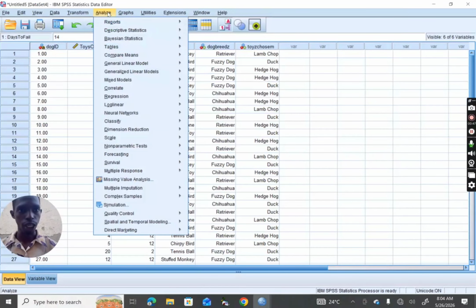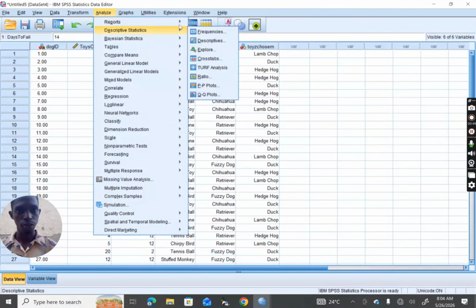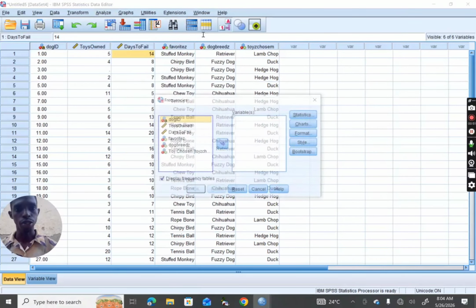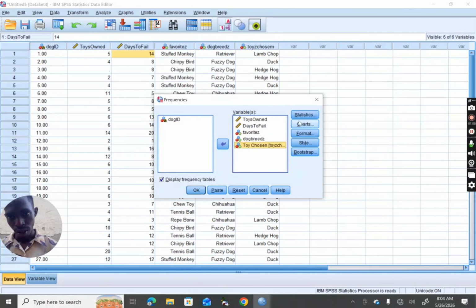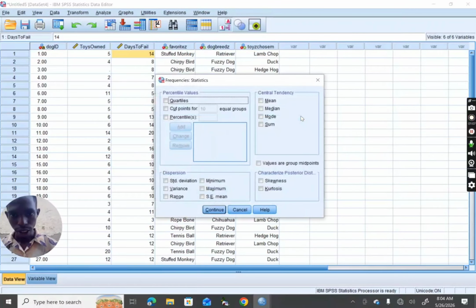So what we need to do, we are going to do some basic analysis. You come here on analyze, then go to descriptive statistics, and then frequencies. Under frequencies we can choose everything because we want to get the entire information. Then we go here on statistics. We want to get the central tendency.